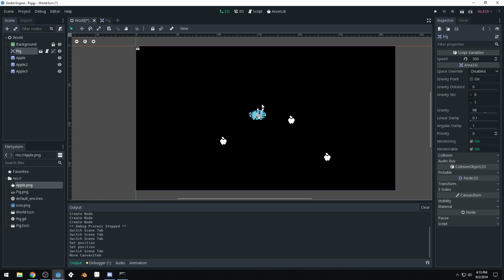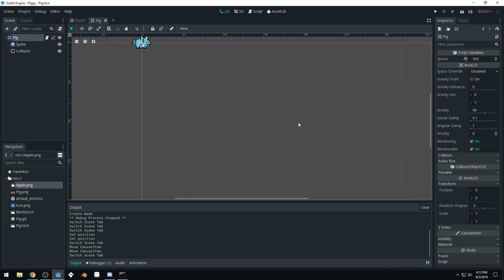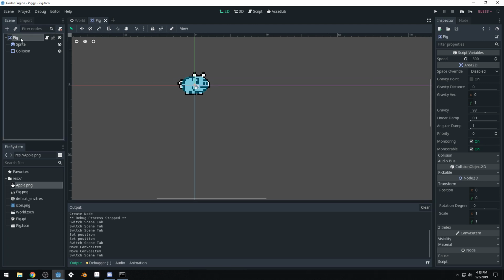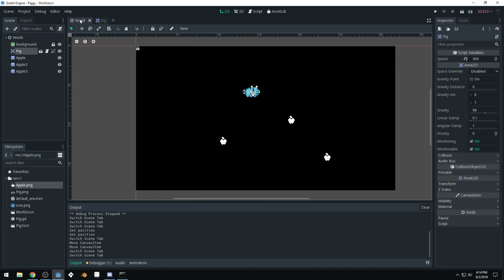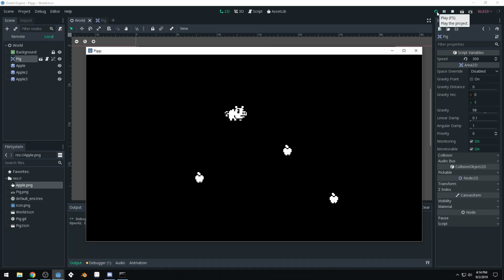But when we move the pig in the world scene, we're updating this version of the pig so that its position is down here inside of the world. Basically, where is the pig relative to the world node, right? However, if we're over here, it won't set us back down here, because this is the pig relative to itself, right? This is the root node of this scene, so that doesn't move it. Okay? So now if we run the game, everything will actually still work the same. Still works exactly how it did before.